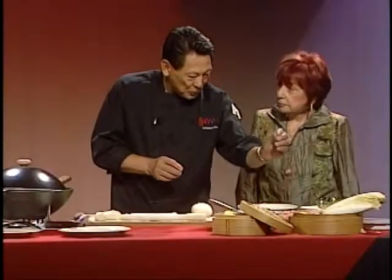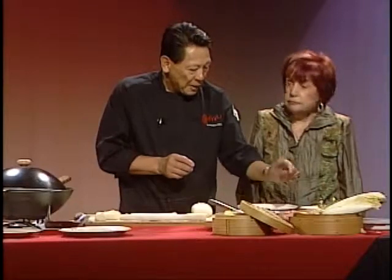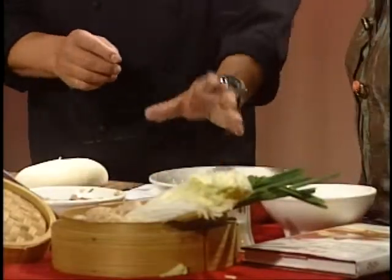It's pork butt — much, much better. Less fat, but the marbling, the mix of meat, is very tasty. To repeat: napa cabbage, half of one, a little bit of ginger, maybe one stalk of green onion chopped, and maybe a pound of ground pork. All depends on who's coming for dinner. If Chinese people come, they like a little more cabbage. For a restaurant crowd, make sure you have enough meat.